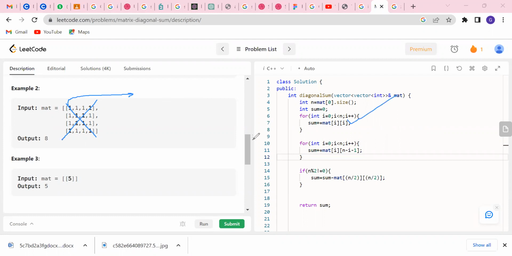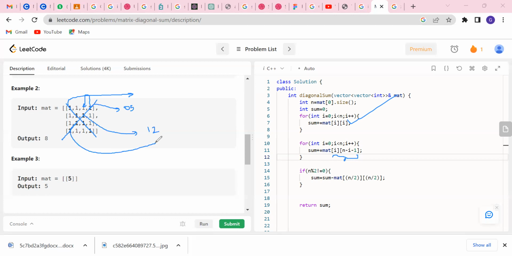But in the case of the right diagonal, every element is present at position i, n minus i minus 1. Every time the element is shifting this side by 1. This is the position of the elements of the right diagonal: i, n minus i minus 1. As you can see, this one is present at position 0, 3. This one is present at position 1, 2.